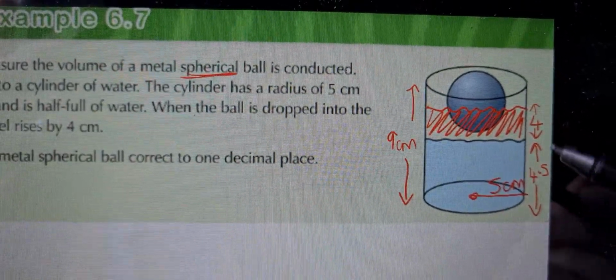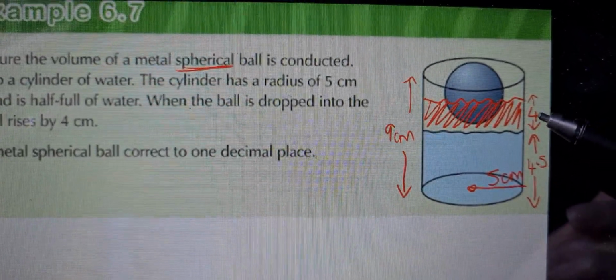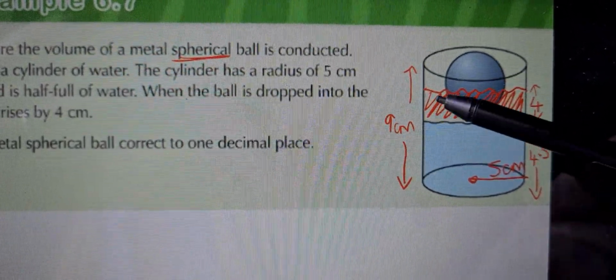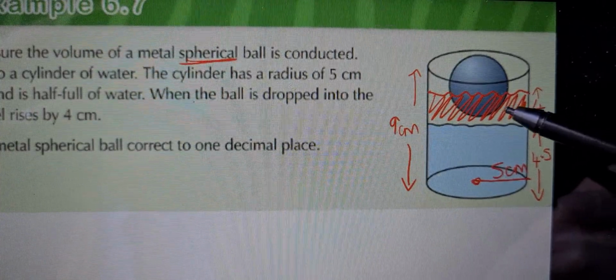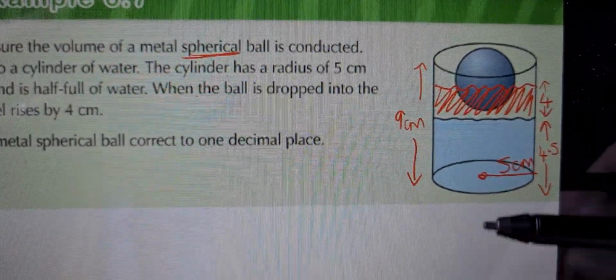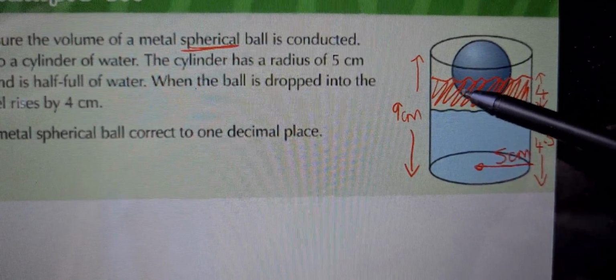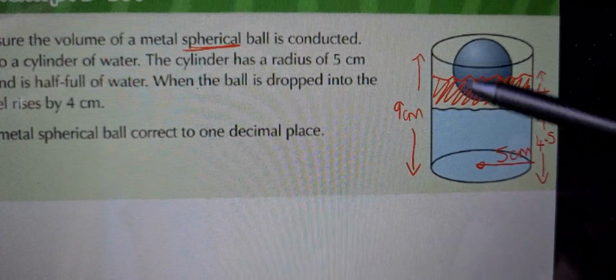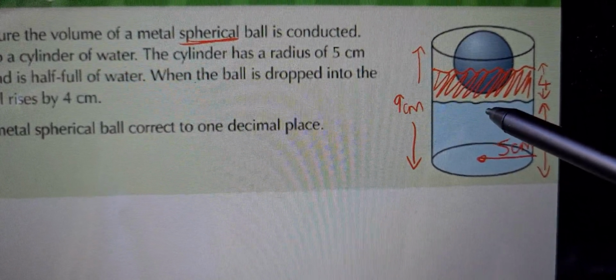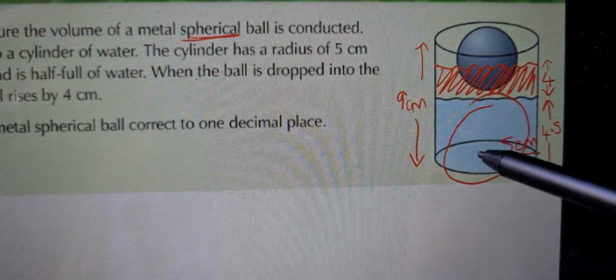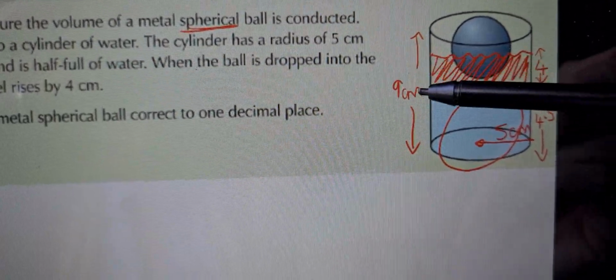Okay, so it looked like that. So the water level rose up by 4 centimetres. This little shape here that I've shaded in red, because that is the rise in height of water, that's a new little cylinder. Okay, that little red shape. Because now remember, this ball is now submerged under the water. So the ball is actually down here now. All right, it's under the water and the water level rose up.